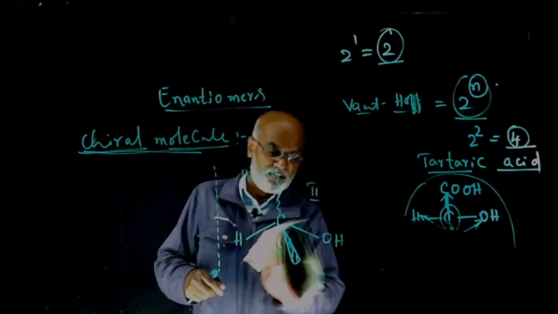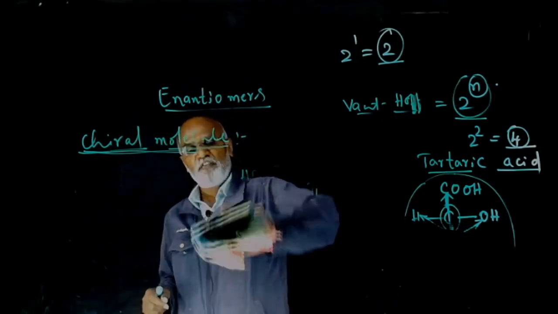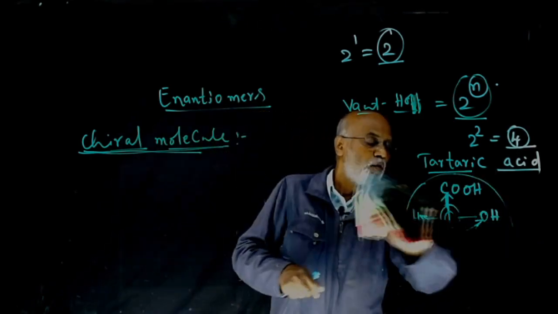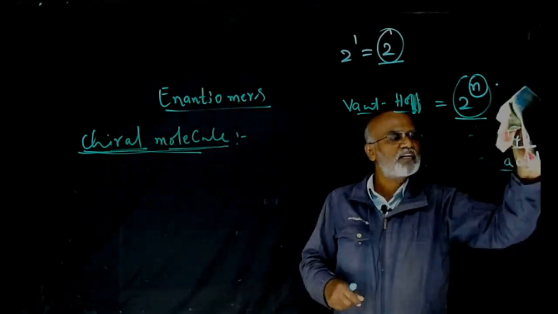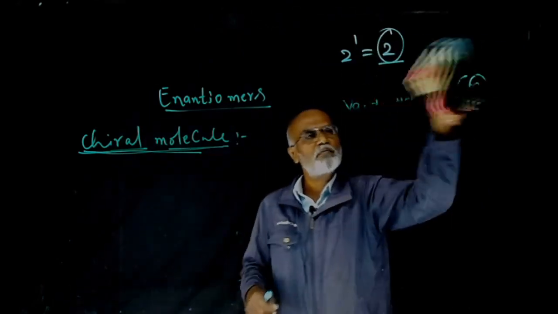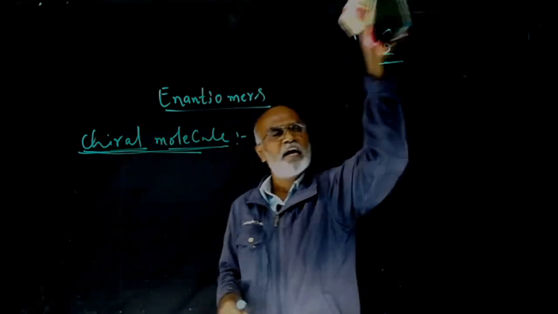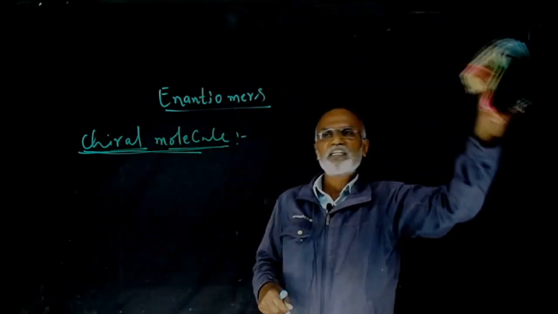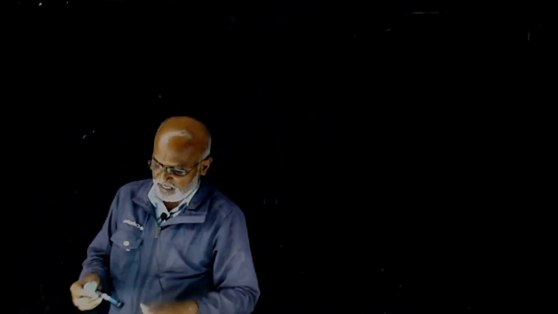At the time of determining the angle of rotation of an optically active compound, remember, we have to conduct the experiment with a certain set of conditions. With a certain set of conditions, the angle of rotation caused by an optically active compound is called specific rotation. Specific rotation. Remember, very interesting. Look here.